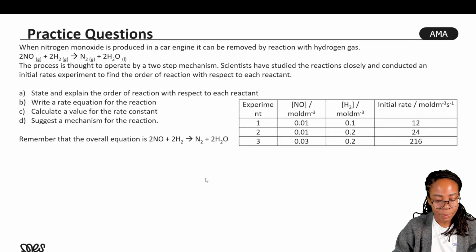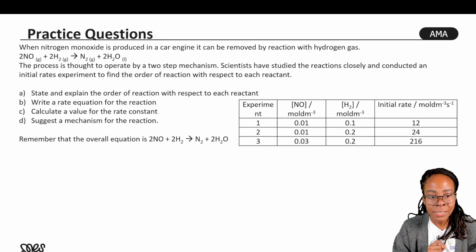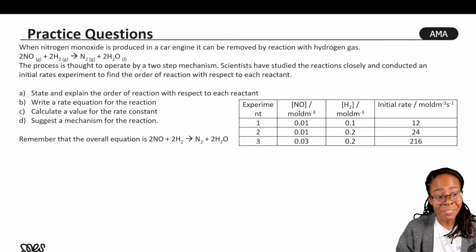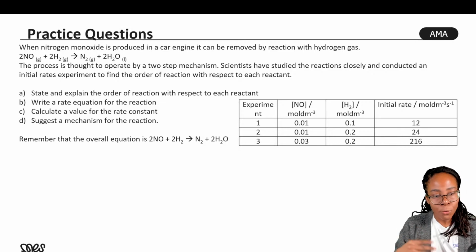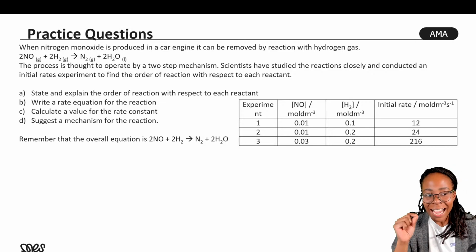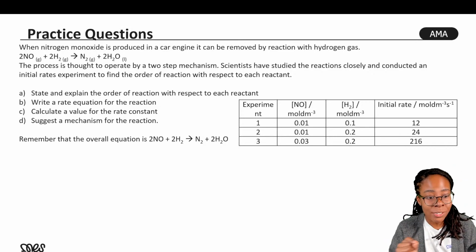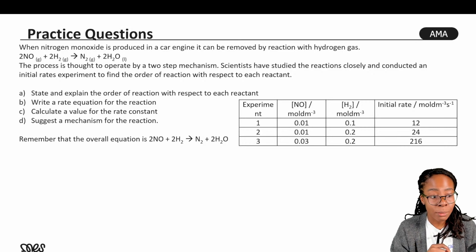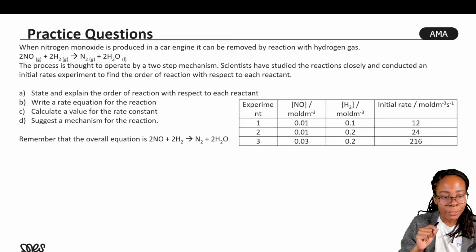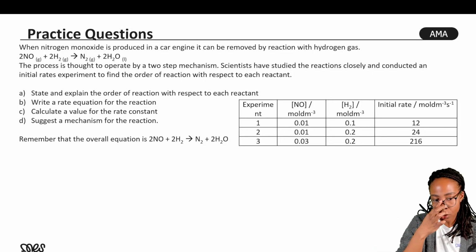For Christmas, I think it depends on a couple of things. If your mocks are after Christmas, then prioritize everything, right? Do some past papers. So do a whole past paper, and then identify from those papers which topics you're struggling the most with, and then do some really focused revision on those particular topics.